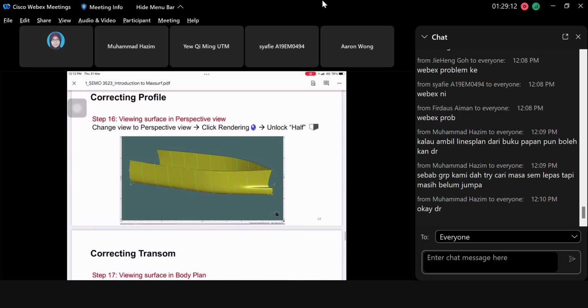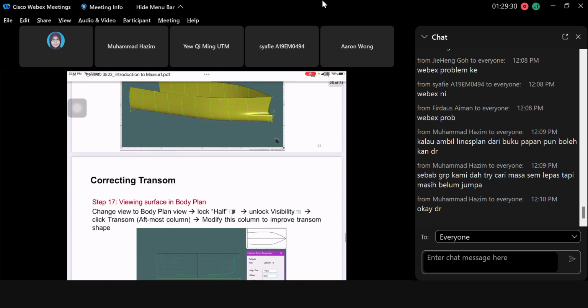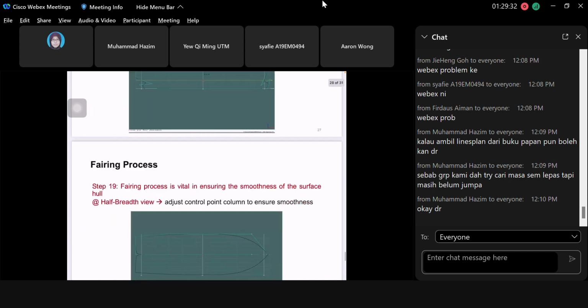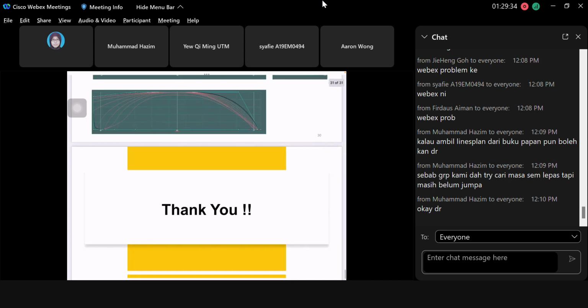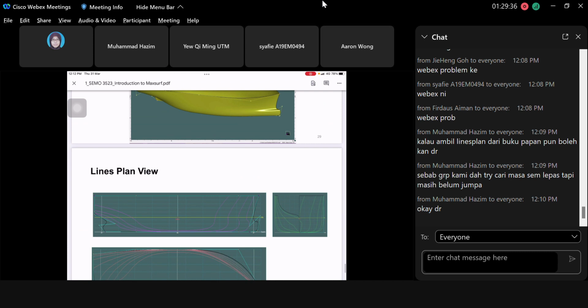Okay, but this is basically just a normal hull form lah. So it's not dedicated for cargo ke, for tanker ke, for container ship ke. So it's not dedicated. It's just a simple hull lah, basically. So this one is just a simple hull. So you can have a look at this one. So this is one note.